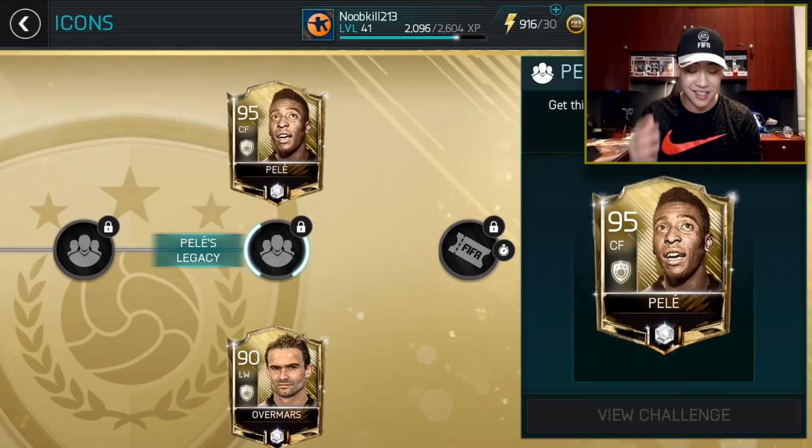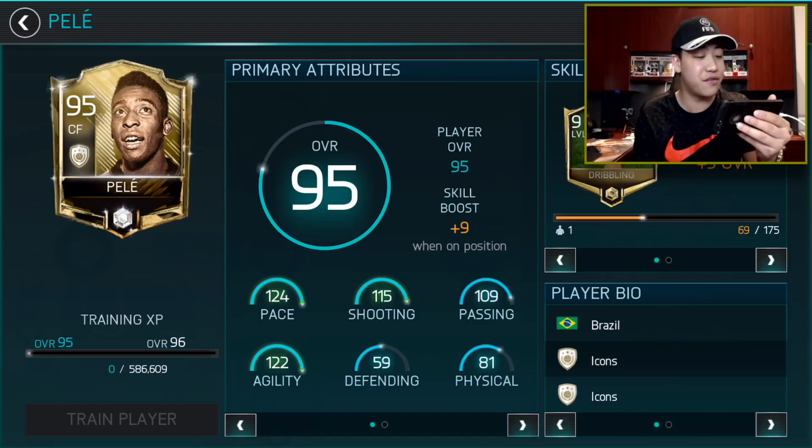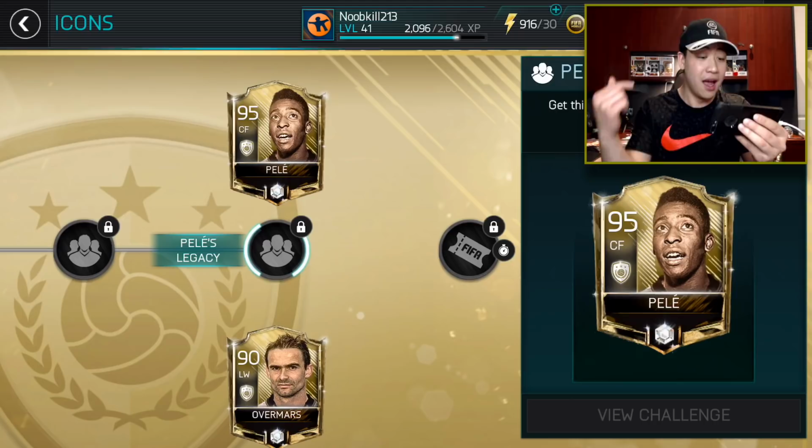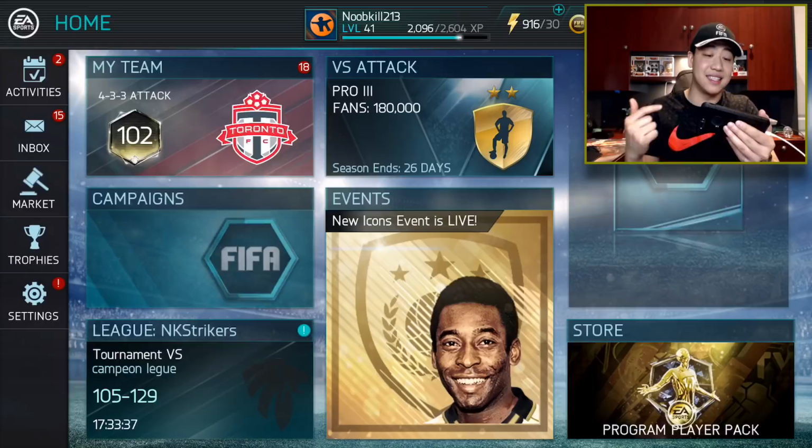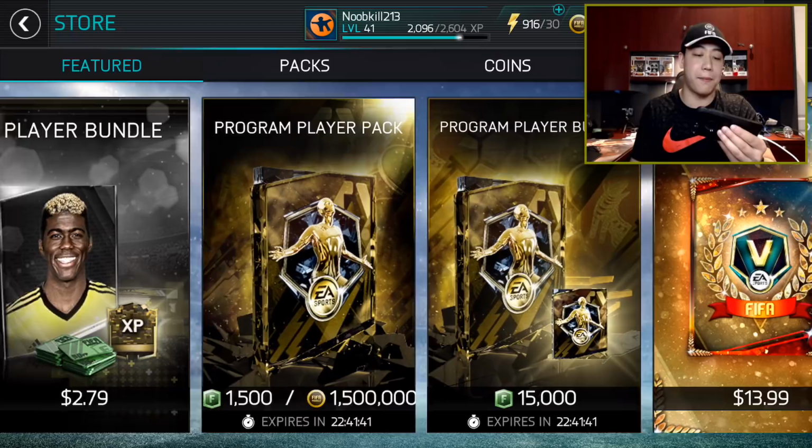He's got 124 pace, guys. 115 shooting, 122 agility, and 109 passing. Yo, we got some heat. I'm probably gonna do the SBC challenges later on, not in this video, but the main thing today, guys, the big bad boys that came in are these player packs, these program packs. So we got two options, okay? Two options. You know what I'm talking about?